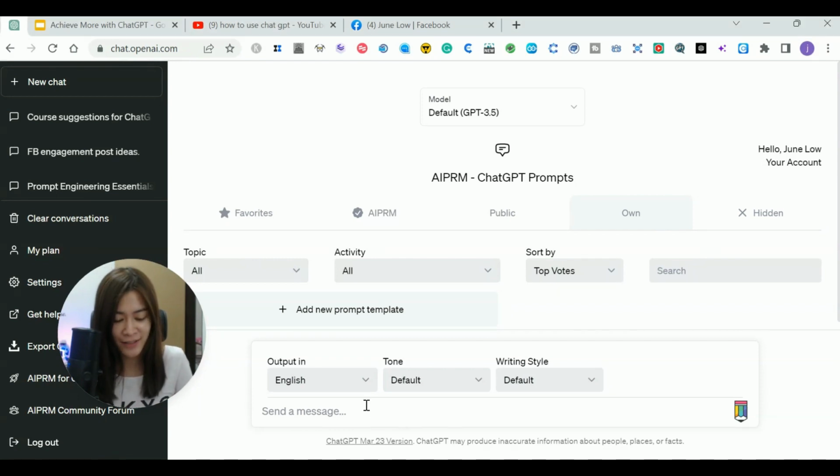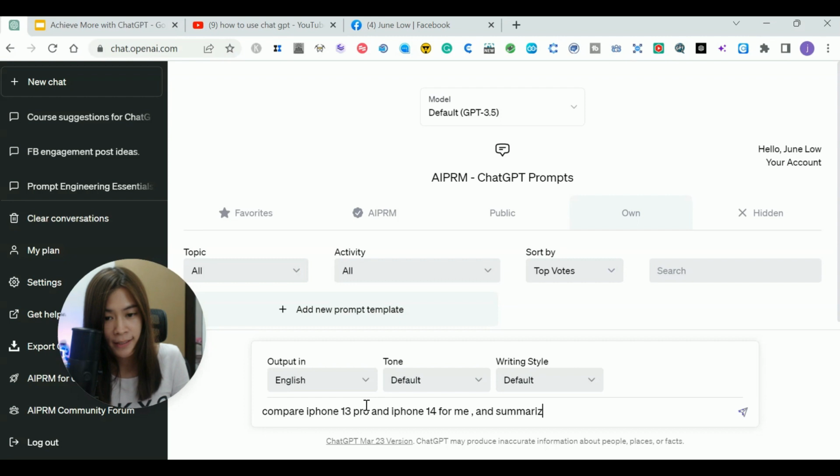Alright, let us have ChatGPT summarize some findings for us. ChatGPT, compare iPhone 13 Pro and iPhone 14 for me and summarize it in a table format.